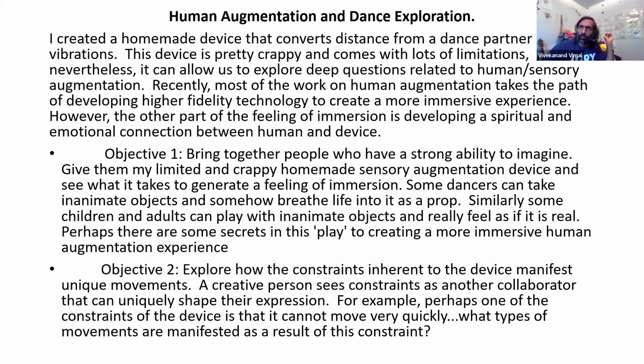And the second part of this exploration is to explore how constraints inherent to this device motivate unique movements. If you think about these containers and the containers being a collaborator, it contains you, but at the same time, it kind of forces you to innovate and you get something interesting from it. I'm kind of interested about what comes out. So for example, maybe with this device, you cannot move super fast because it takes time for you to process it and there's some limitations. So how does that affect movement and look at it from the artistic perspective of what kind of interesting things come out.